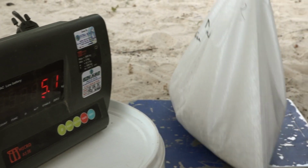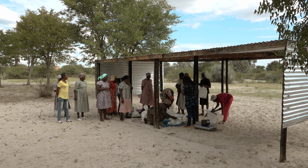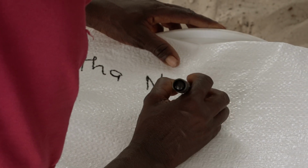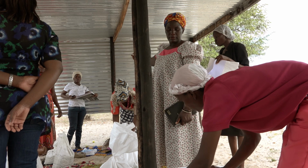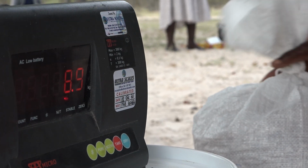The women of the Eodafano cooperative happily accept this challenge. Working with the cooperative is good for us. Without it, we would not be able to sell the harvested nuts from the marula trees anywhere else. Marta Negumbo, manager of the organization, is proud of what's been achieved. Eodafano Women's Cooperative benefits close to 2,500 rural women.